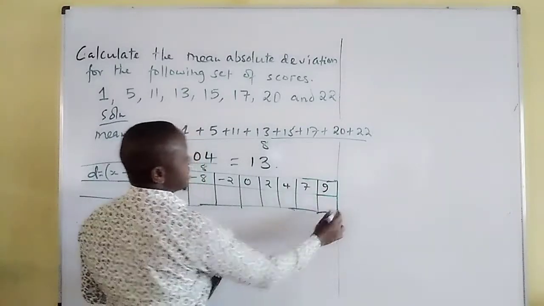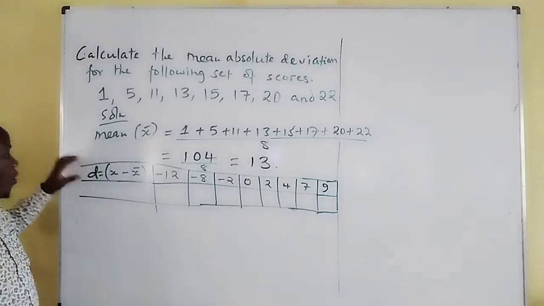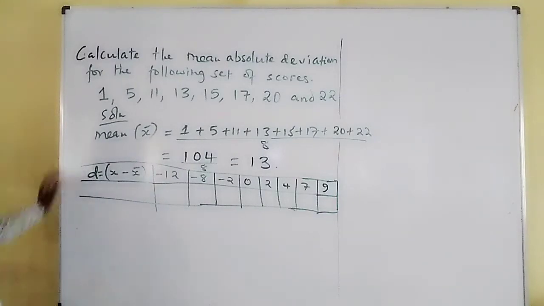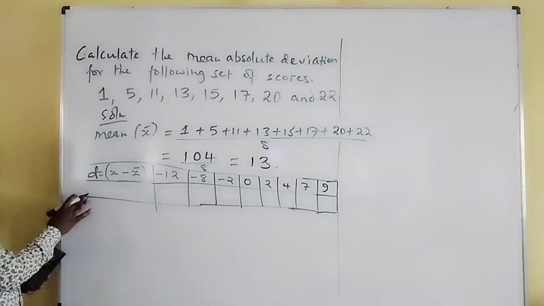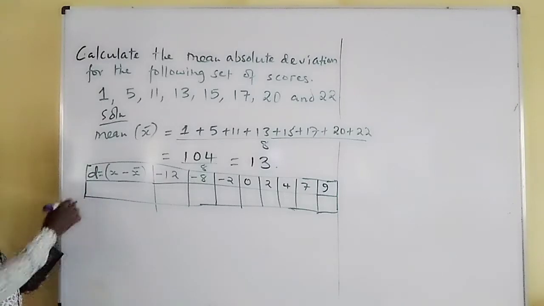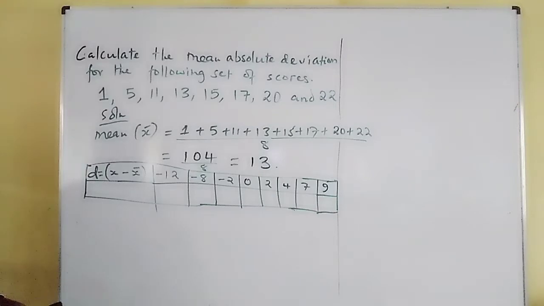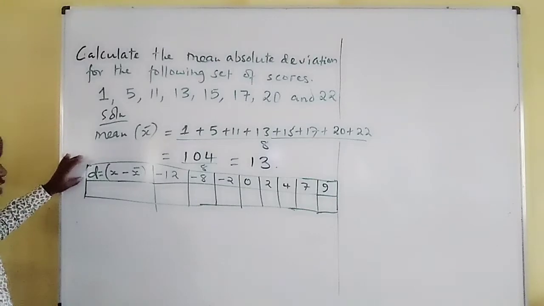It is good to notice that when we add all the deviations from the mean, they should give us 0. The positive deviations will cancel out the negative deviations, and total deviation will become 0. Therefore, we can't get the mean for such deviations because they are totaling to 0.